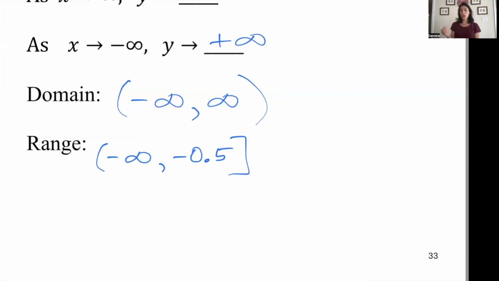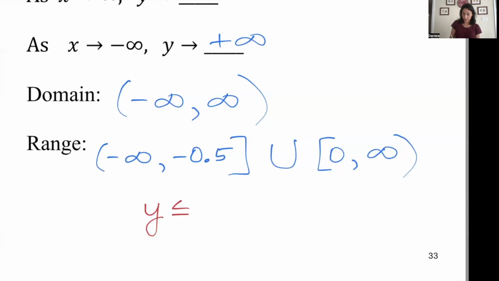And then we want to jump. So the next part where the range occurs is at 0, so then we can say union from 0 to infinity. Again, I talk about this in my course. So that's one way you can say it. The other way you can say it, and some people might prefer this, is to break it up as all the y values that are less than or equal to negative 0.5, and then you can put a comma, all the y values that are greater than or equal to 0.